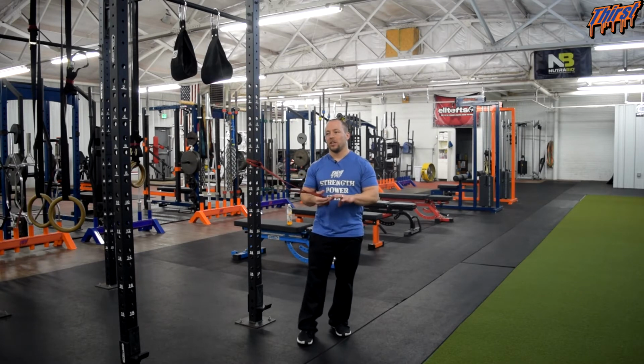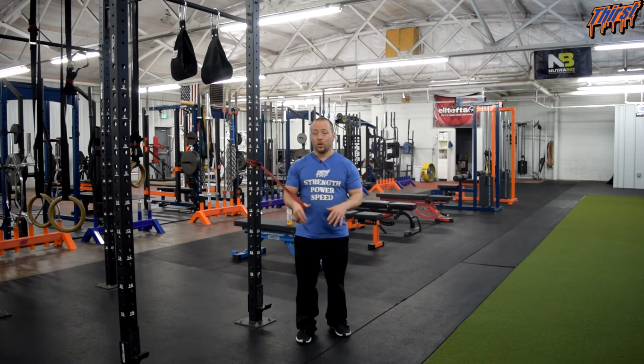People are going to try to get wide on their base of support. They're going to try to extend. They're going to get away from their tuck. But when we're in a half kneeling and tall kneeling position, those positions are easier to find when we're closer to gravity. So that's just something to keep in mind. You can definitely start people where you want. That's just the way that we do things here at Thirst.